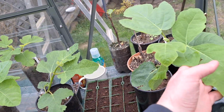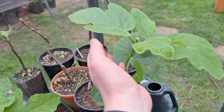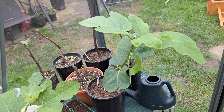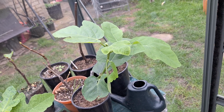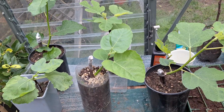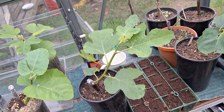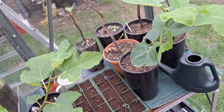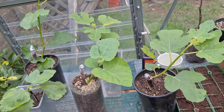So yeah, just getting these guys going. LSU Tiger is just going mental, just going crazy. But the leaves are super soft, and they just wouldn't stand up to cold and wind very well. So hence why I'm trying to bring them outside a bit more. But it's quite difficult heaving all of these plants all the way into the house, back upstairs into my bedroom, and then putting them all in where the grow lights are, because it's a bit fiddly. But yeah, they're doing okay. That's another LSU Tiger. It seems to root and shoot very well for me.